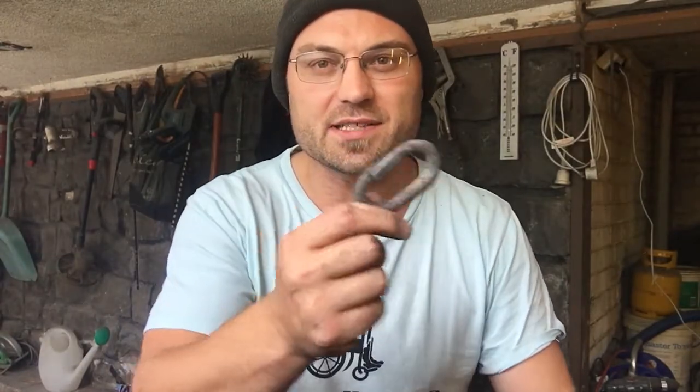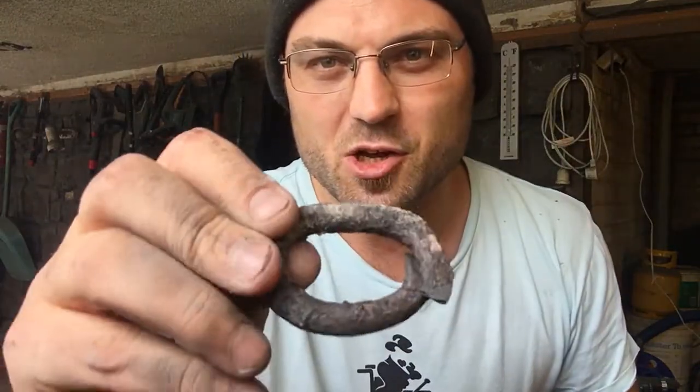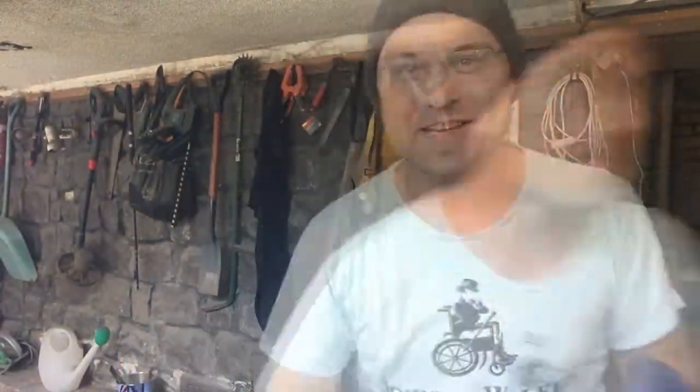One of the practices I'm looking to do is start creating some of these chain links and linking them together. But you can see from this, there's just a whole mess of flux and rubbish. I'm having trouble forge welding anything of this size. In fact, up until yesterday, I hadn't forge welded anything correctly, but here is my first forge welded piece.